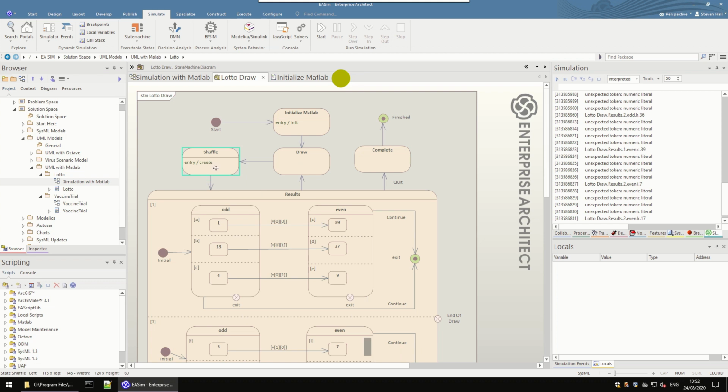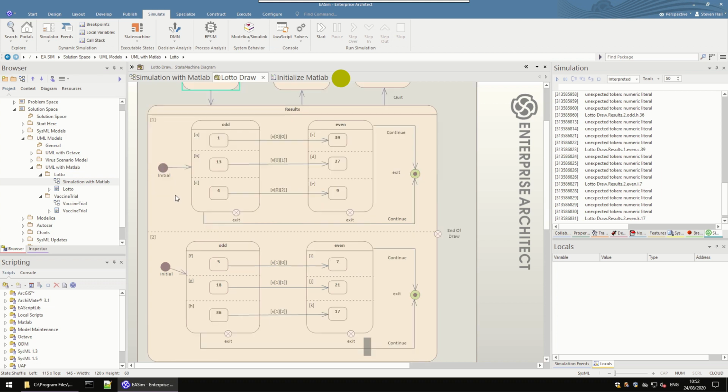Once the random numbers are defined, it moves into the results section, which has two parallel sections. For simplicity, there would be more once you had all the numbers for a normal Lotto result. And then there's two substates, again split into parallel states, showing some of the options. The idea here is that there's a choice between 1 and 39, and the random number generator decides which one of these two get chosen in the pair, and each pair will get its own result.